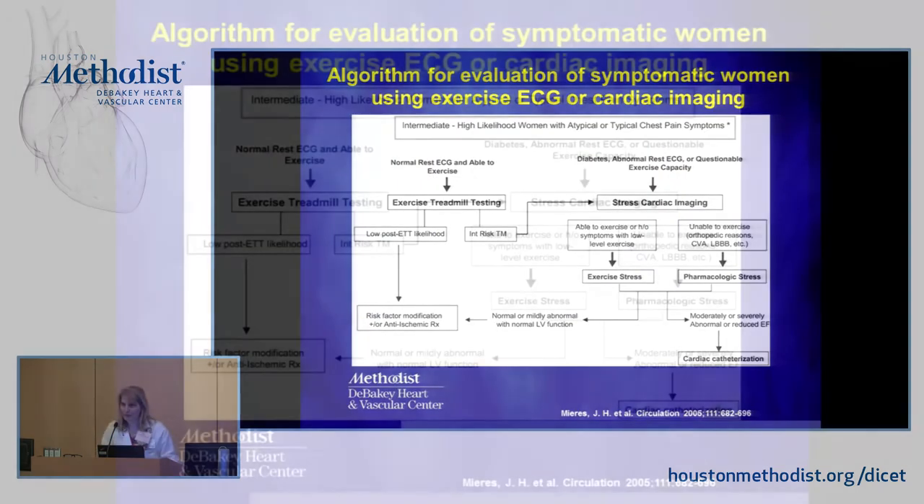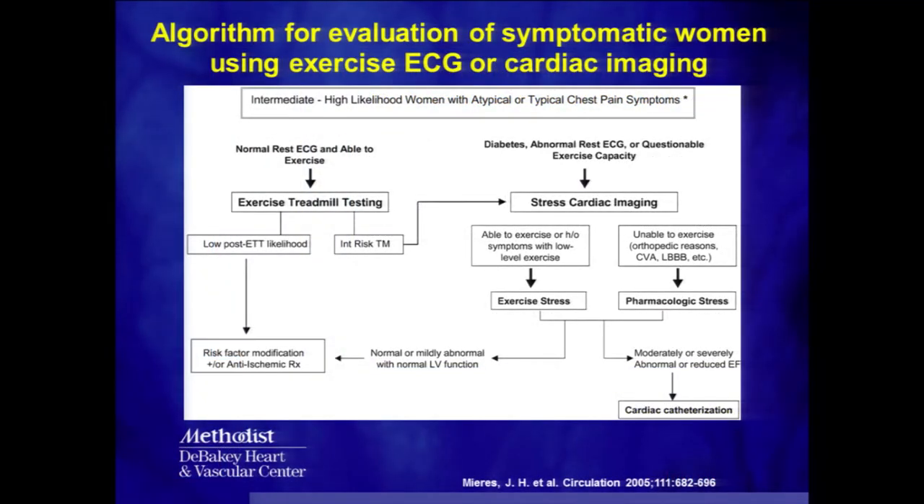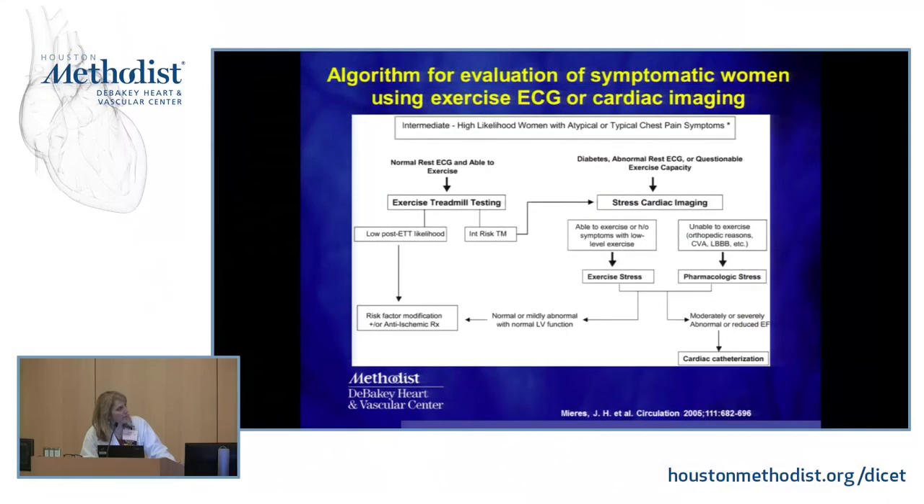To wrap up with a summary algorithm for the individual patient: if you're at intermediate risk — more than two cardiac risk factors presenting with chest pain or shortness of breath — the resting ECG is usually normal, so you'll undergo an exercise treadmill ECG. Over 50% of the time it's going to be positive, and it's likely a false positive. That leads to stress cardiac imaging — echo, nuclear, CT angiography, or MRI — because all of them perform fairly well in women. Based on that imaging, it usually becomes clear whether you have heart disease and whether you need referral to an interventional cardiologist for cardiac catheterization and stenting.